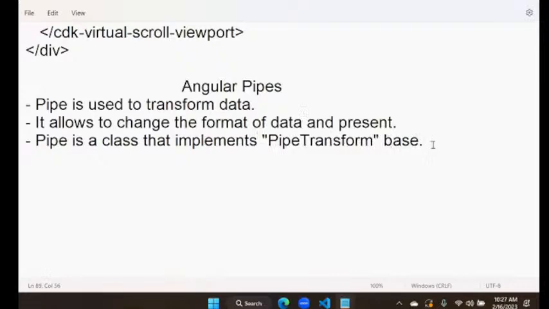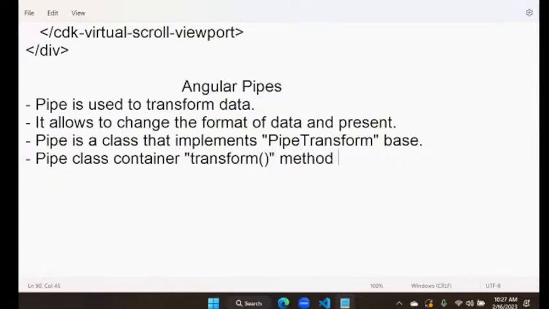Base is base class. And very important is pipe class contains a transform method that can transform and return your data.